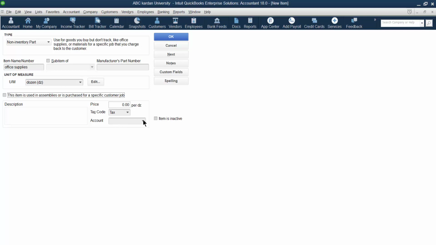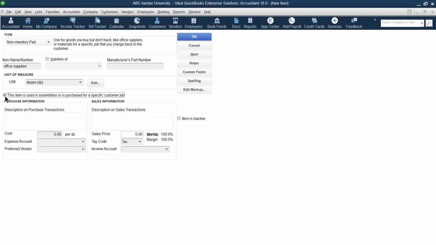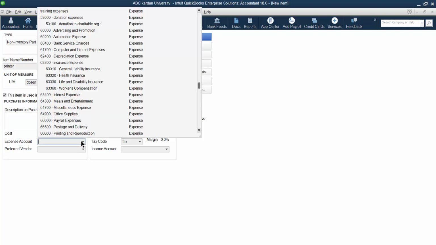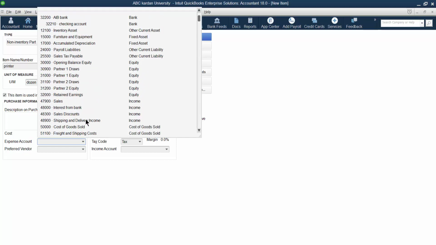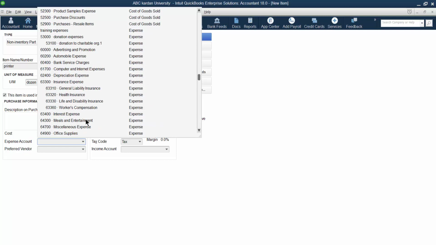If we purchase anything that we may sell directly back to the customers, in that case you have to select this part as well. So how much is the cost of this one? In that case, please do not take office supply, take something else. For example, take a printer, right? Suppose we purchase a printer, later on we may sell it to someone else. So how much is the cost of that printer? For example, $100. Expenses should be linked with the specific expenses account. For example, it might be with the office supplies or asset account. Not asset account, take it with the expenses.